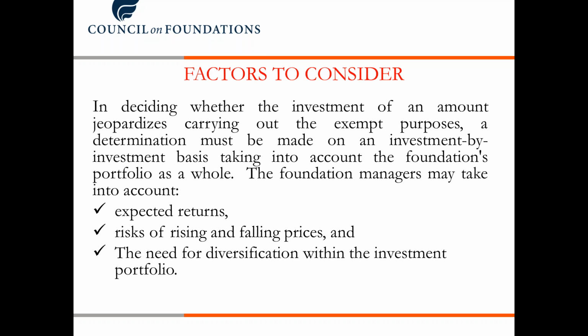And then you drill down into the particular investment and say, okay, we understand that we're willing to invest some of our money in something that's a little bit more risky because it balances our portfolio and allows for some growth potential. But is this particular investment the right one for that level of risk? And that's what I mean when I say you look at each investment individually. So factors to consider: obviously your expected returns, the risks of rising and falling prices, and the need for diversification are all factors to consider looking at the portfolio as a whole, but then at each investment on whether or not it's prudent to enter into or approve that investment.